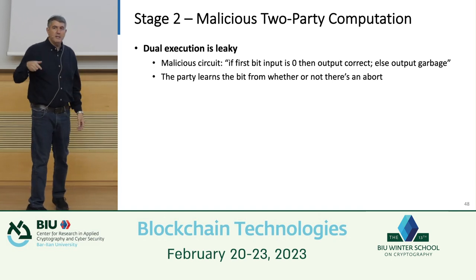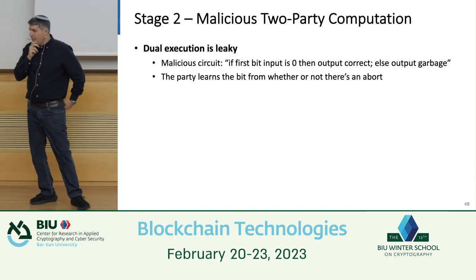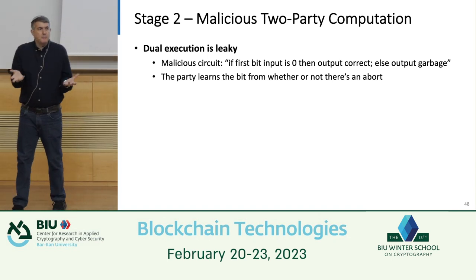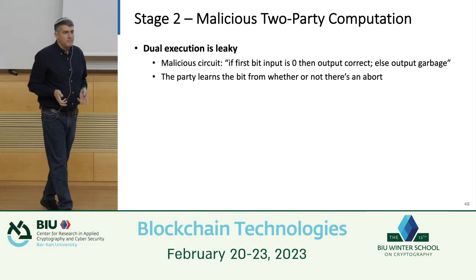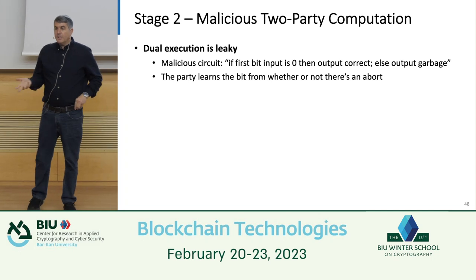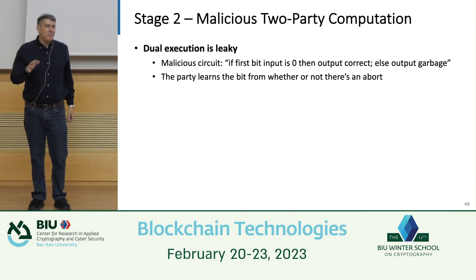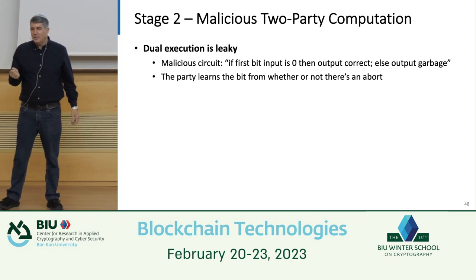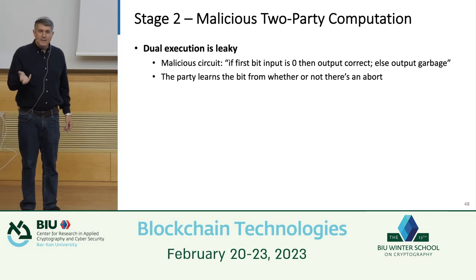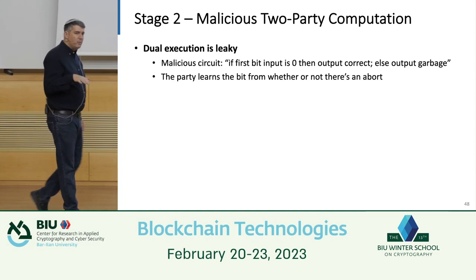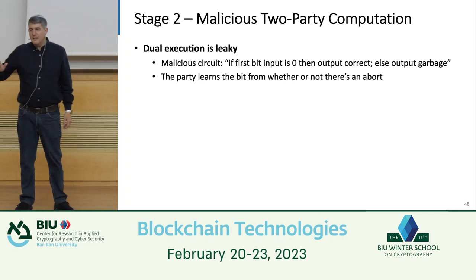And what happens is that the first time we run this, he learns a bit. Either I catch him cheating, but then I won't play with him again, or I don't catch him cheating, but he learned a bit. But I'm not so worried if I don't catch him cheating: he guessed the bit with probability 1/2, and then he could guess 2 bits with a probability of 1/4. He can pretty much do that without me.